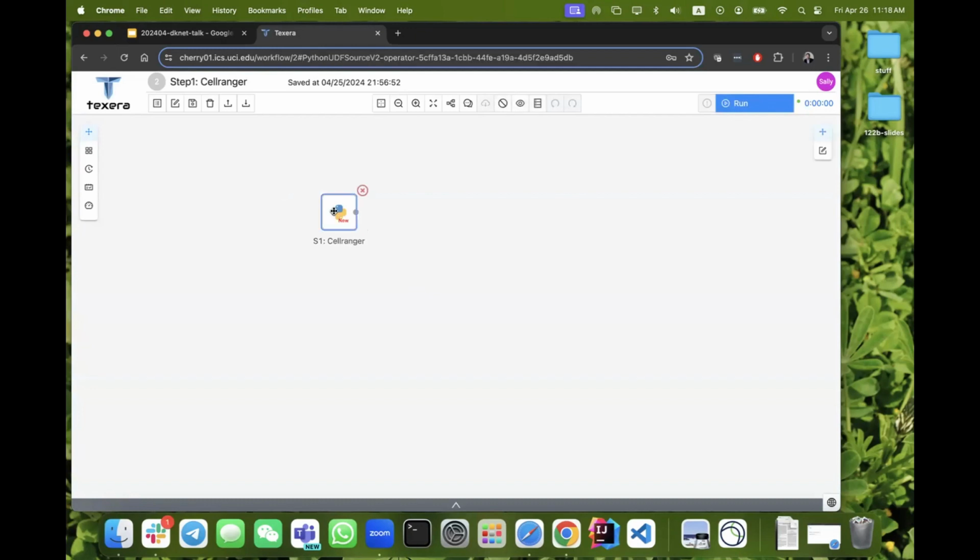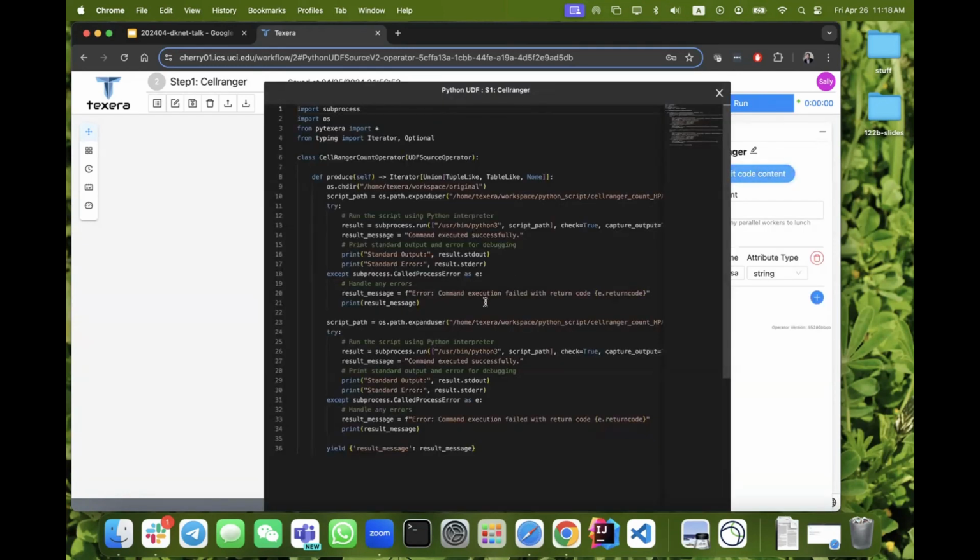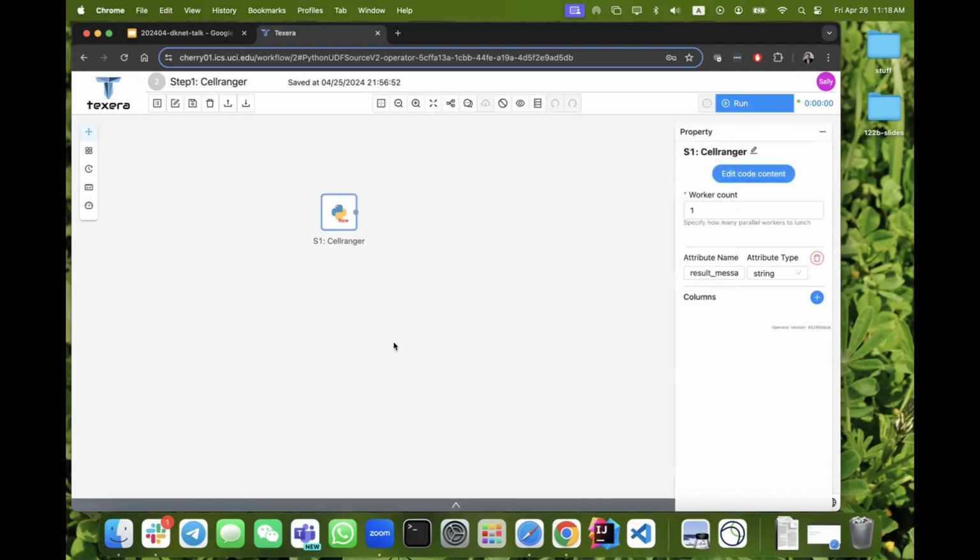This is embarrassingly simple because this is the step that wraps the Cell Ranger logic. This one is implemented using Python. Again, we do not need to go through the details of this Python code. What this operator does is exactly the same as what Cell Ranger does, to process large amounts of read data to produce a count matrix.